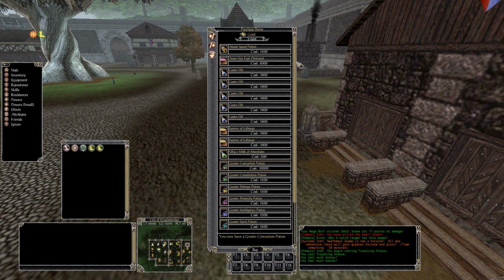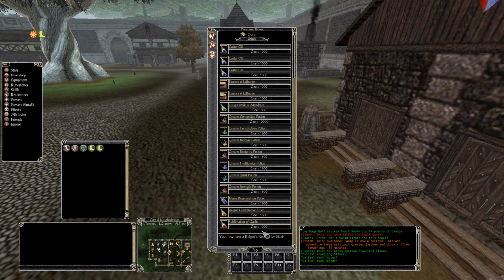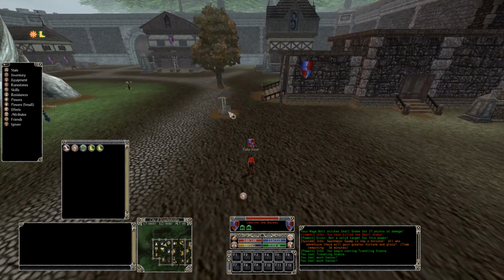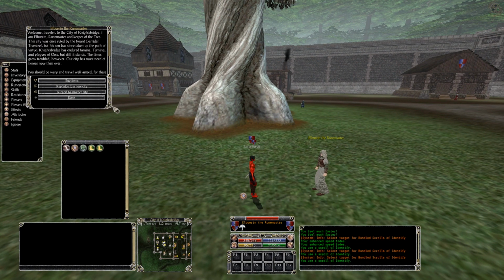Okay, no need to use those potions yet until we hit the monster camp. Now, when you're on Newbie Island, when you die, you're not going to lose any of your loot, so you don't have to worry about that. But when you get to the mainland, you will definitely want to bank your items.